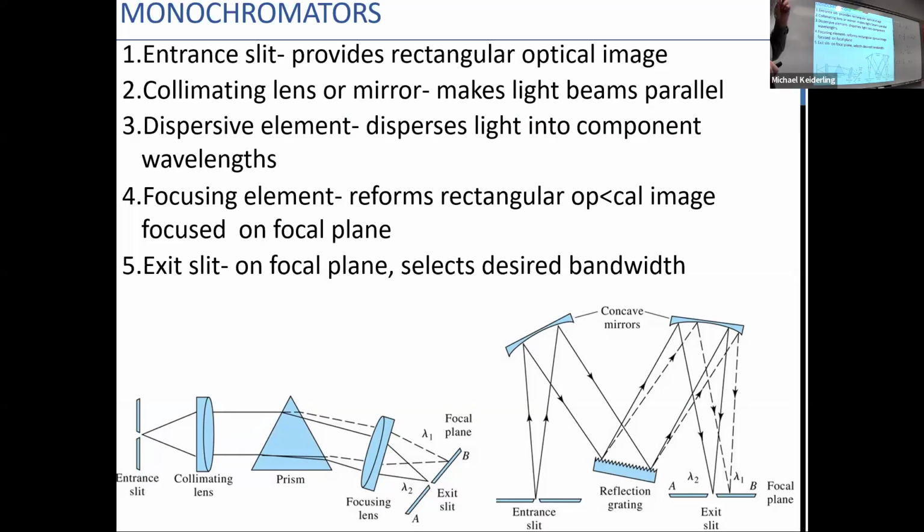Rotating the grating or the prism is mechanically pretty easy because you just need to hook it up to a motor. Rotation is easy to do mechanically. And then you don't have to worry about refocusing the light. The light is all coming out of a fixed slit. So on the other side, your optics don't have to take into account a slit that moves around.